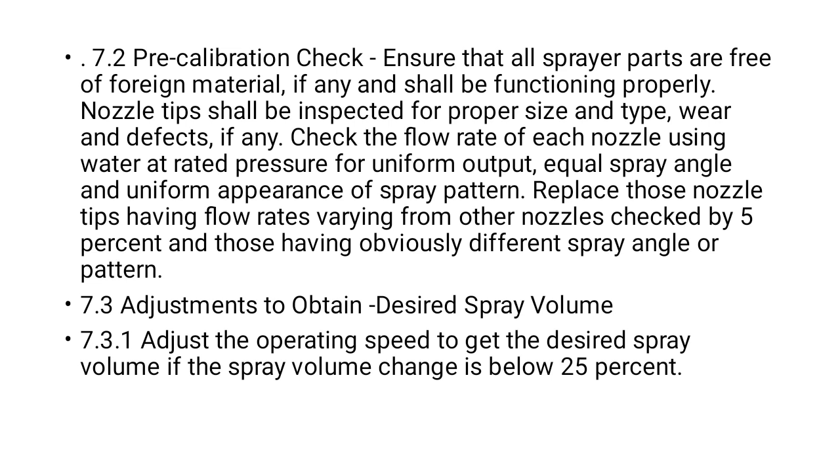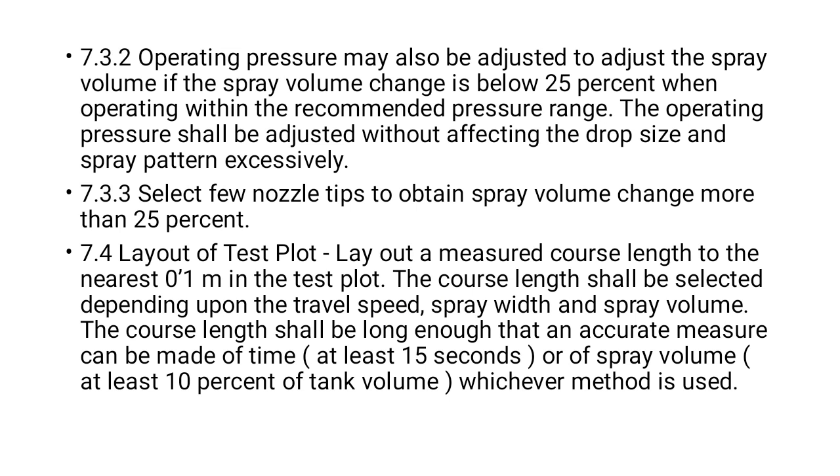Adjustment to obtain the desired spray volume. Adjust the operating speed to get the desired spray volume if the spray volume change is below 25%. Then operating pressure may also be adjusted to adjust the spray volume if the spray volume change is below 25% when operating within the recommended pressure range, and the operating pressure shall be adjusted without affecting the drop size and spray pattern excessively. Then select new nozzle tips to obtain a spray volume change of more than 25%.